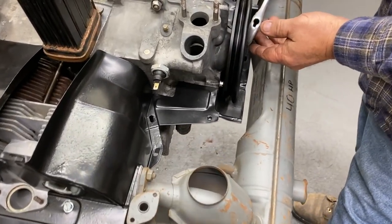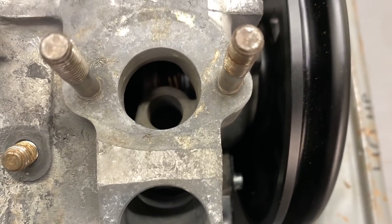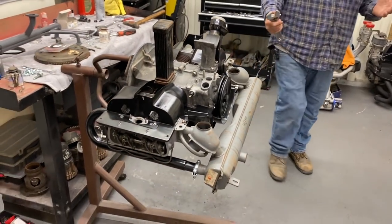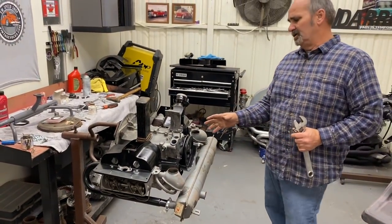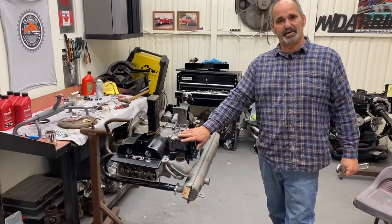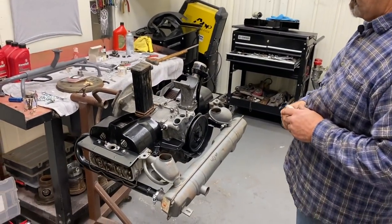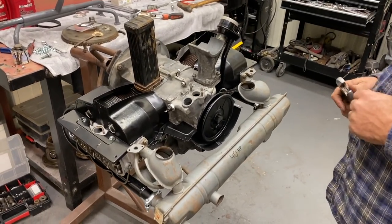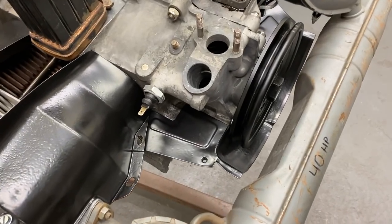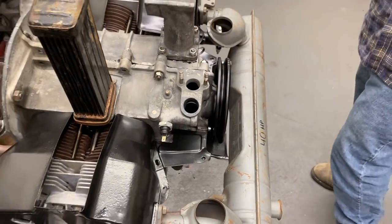I read through the comments on the video, and I saw a couple people ask why that didn't get put in. Some people put the distributor drive in, and some people build it, learning how to assemble it as they're assembling the case. They'll assemble this side, lay the drive gear in there, the crankshaft, and have the distributor bolted in the motor. I know JC does it like that, but I've never learned like that. So I'm not saying that's the wrong way or the right way. I just learned how to do it this way. There's more than one way to do it. So this is the way that I was taught, and it's just the way that I'm comfortable with.